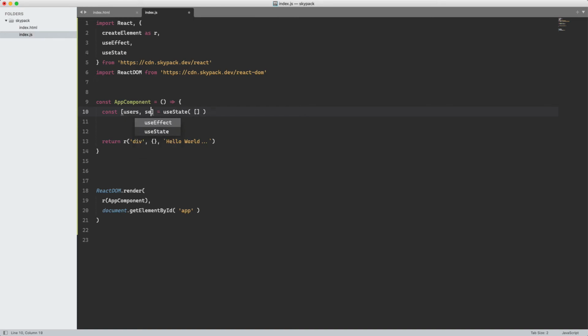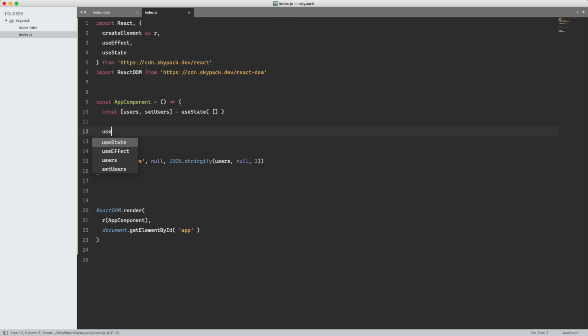Second argument will be called setUsers, right? And that's a callback function that would alter the value of users. And what I'm going to do now is I'm going to get this to return a pre-tag, that has nothing inside here, but it's going to return a JSON stringified indented version of my users, which is what I'm going to show you here.